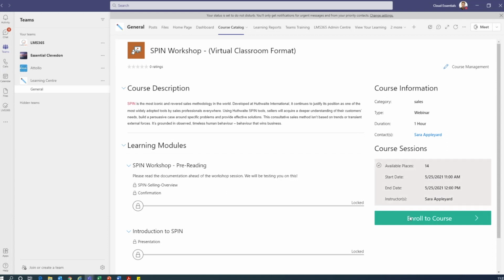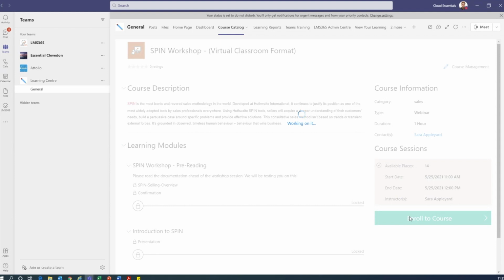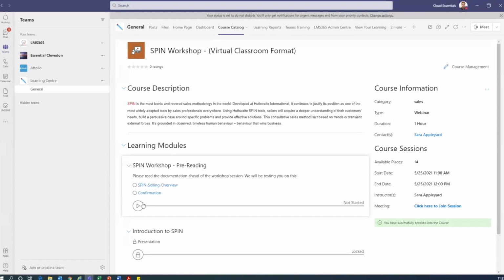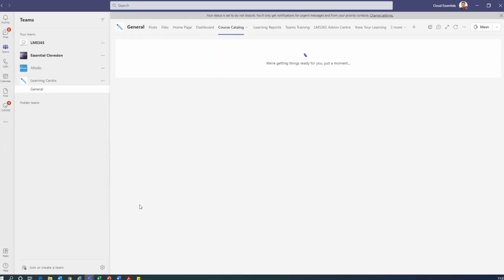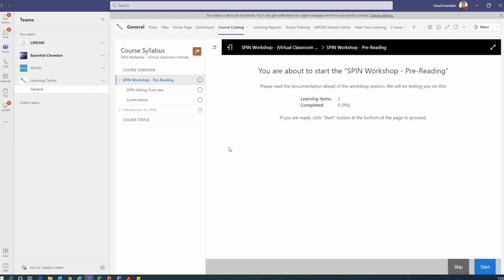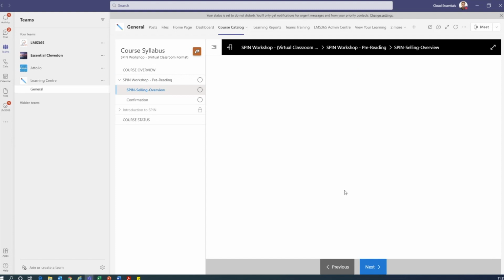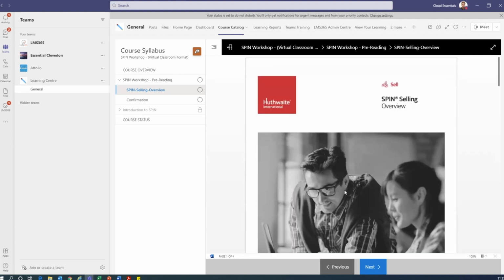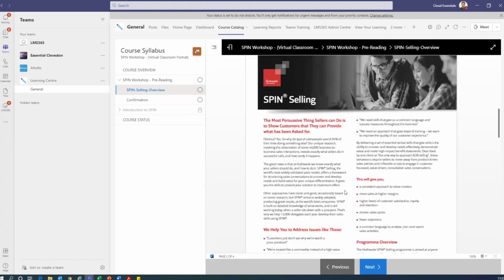So if I click enroll to this course, I will get a notification that I've successfully enrolled, and you can see that the padlock has now become open. So I have the ability to check out the information within this learning module here, and I'm doing this ahead of the session, which is locked because I haven't completed this yet, and that training session is in a couple of weeks' time. But I can simply start this, and it's going to bring up the document that they've embedded into this course here, and I can read through this.